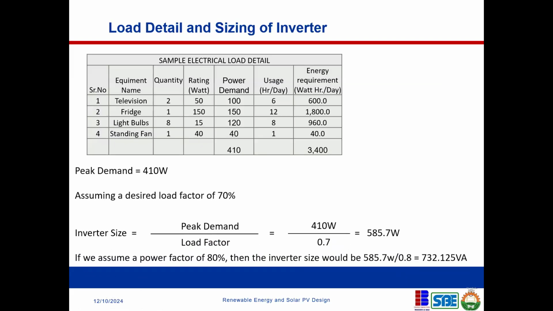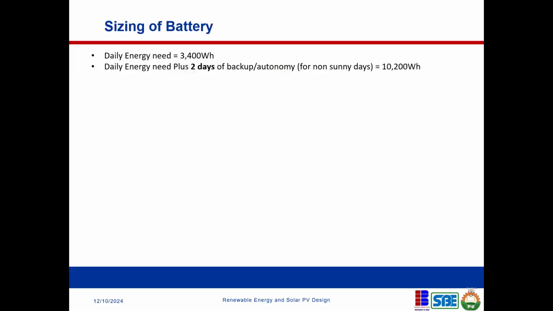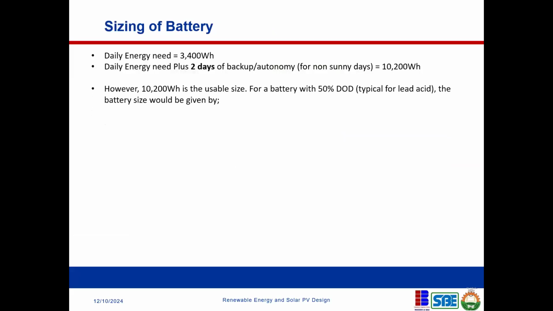Then we started by sizing the inverter. I said the calculation for the inverter is based on this power demand. We have a load factor of 70% and a power factor. If you need to convert from active power to apparent power, which is the rating you find on most inverters in the market, you need to divide by the power factor to arrive at the apparent power. Then we did an exercise, and then we got to the battery system.